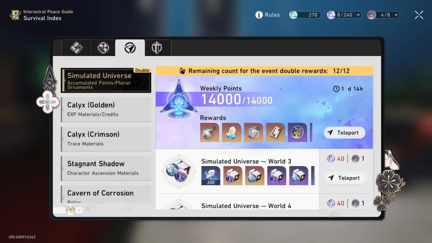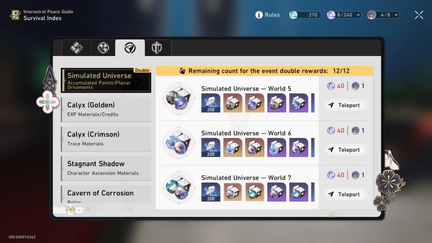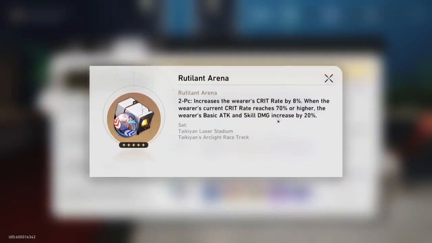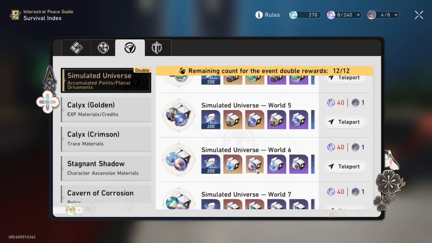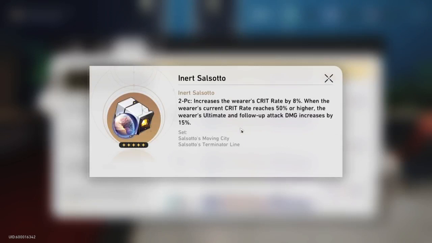Now, the trinkets that I would recommend is always Rutilant Arena, because it's going to increase the damage bonus on her skill by 20%, and it's easy for her to reach the 70% crit rate with just a crit rate body. Her skill is where most of her damage is going to come from. That's the reason why you're not really going to run Inert Salsotto. Her ult is not where most of her damage comes from, and her ult takes a long while to actually go online because of the 140 energy cost.